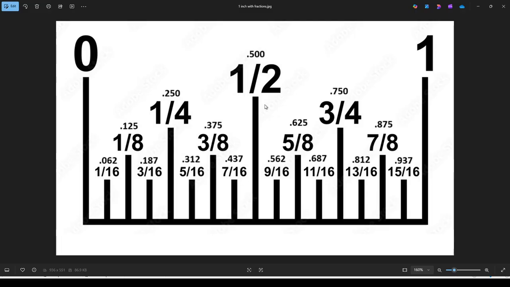And I'm going to show you a couple of quick tips on how to navigate this 1 inch and read it if you had no numbers at all. If you had no numbers at all on here, we're going to have a few tips to show you just how you would figure it out without needing the numbers.